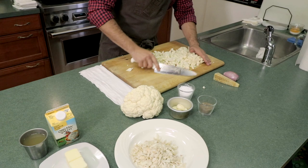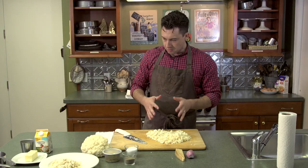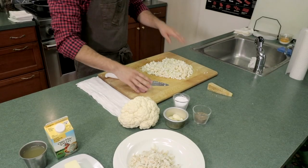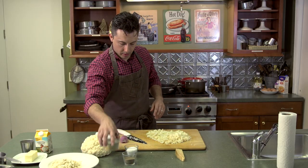Okay, so now we have our cauliflower nice and prepped. This is about 2 cups of cauliflower, should be good. So the first thing we're gonna do is move this into a separate pan and get it nice and clean, and then we're gonna move to cutting our shallots and then our garlic.